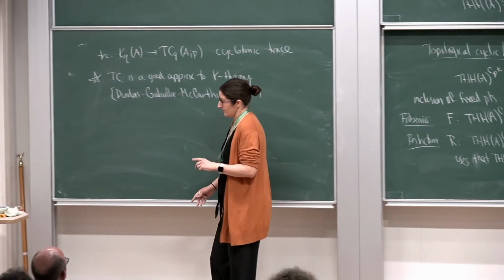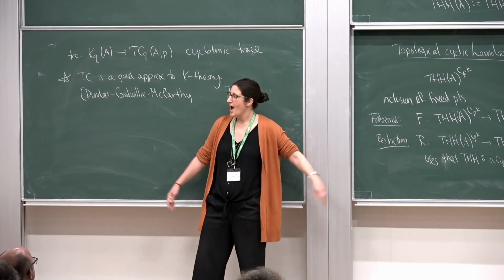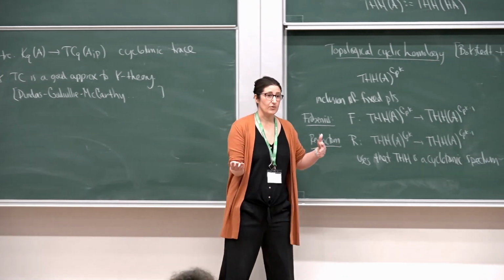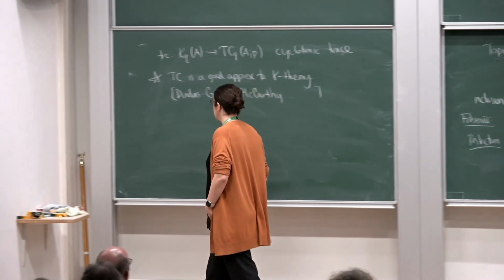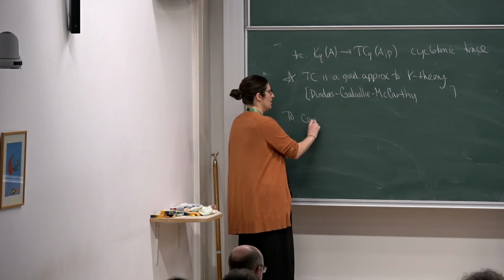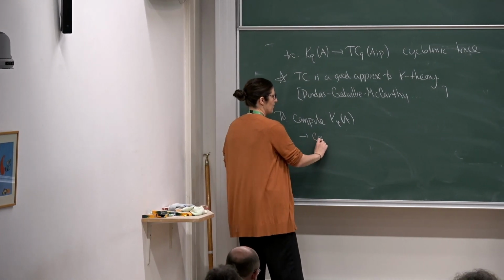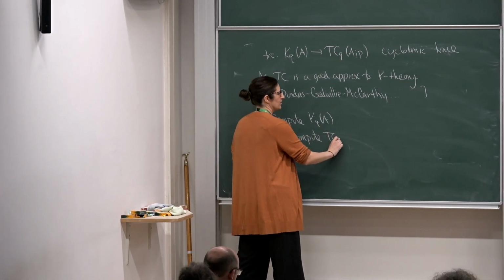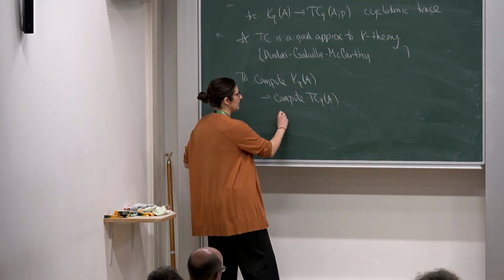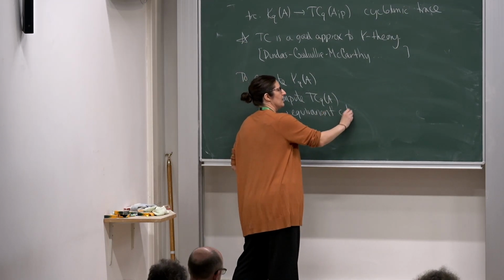Okay, but this method, the goal was to approximate K-theory by things that are more computable, right? So I've argued that this is a good approximation, but is it computable? This is only a good strategy if we can compute TC. So what is the strategy of many K-theory calculations these days? Well, if I want to compute algebraic K-theory, what I've just said is really I want to compute topological cyclic homology. And if I want to compute topological cyclic homology, I claim that we need to do some equivariant calculations.